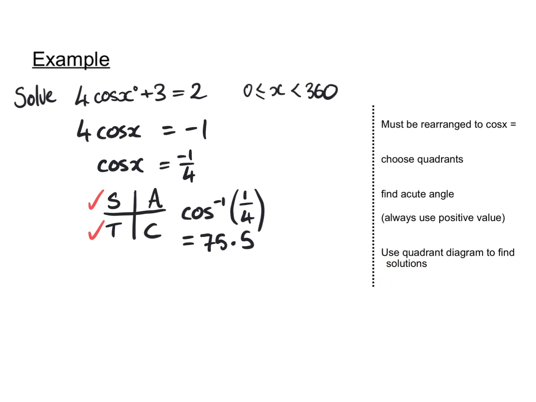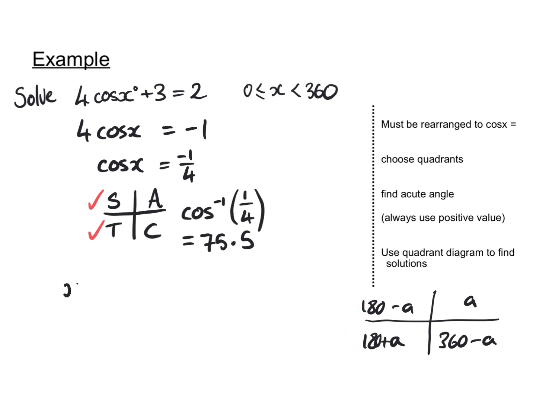And then we are going to use our quadrant diagram to find our solutions. Remember, the answer I've put up here is just me calculating the acute angle. It doesn't mean it's one of my 2 values of x. That's why, again, we do it up at the side. So the quadrant diagram, remember, you must know the corresponding rules that go with it. So acute angle, 180 minus the acute angle, 180 plus the acute angle, and 360 minus the acute angle. So if I look at this here, the two quadrants I have ticked are S and T, corresponding to this rule and this rule, so those will be my two solutions.